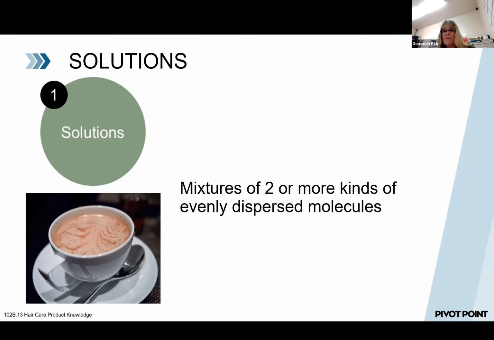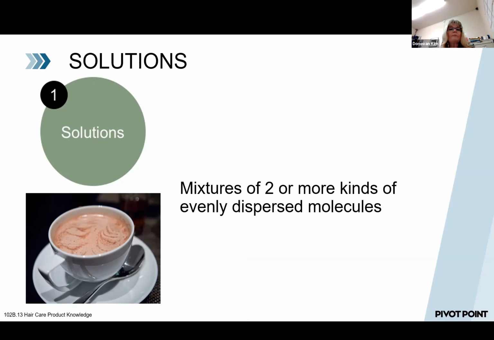Now there are 3 classes of solutions. You have a dilute solution, a concentrated solution, and a saturated solution. A dilute solution contains a small quantity of the solute compared to the quantity of the solvent, so there's mostly more water than anything else in it. A concentrated one means there's a large quantity of the solute in comparison to the solvent, which means you have more of your solute than your water. And saturated means that it can't dissolve more than it already holds, so you can't add more to it. It wouldn't work. It would dilute it all down compared to what you're trying to use it for.